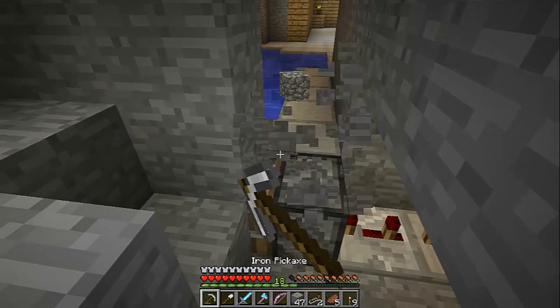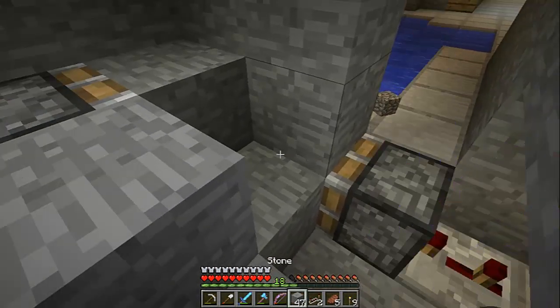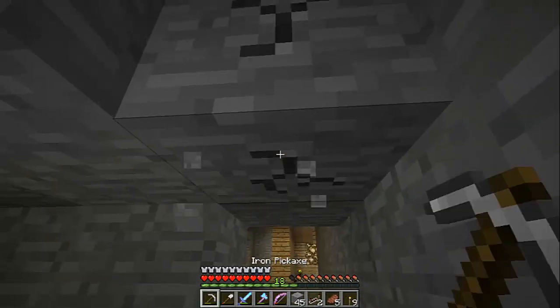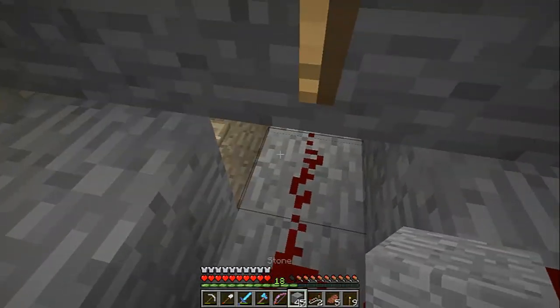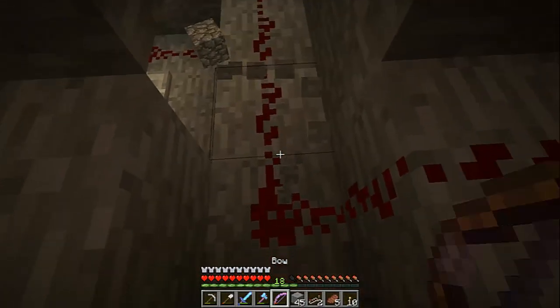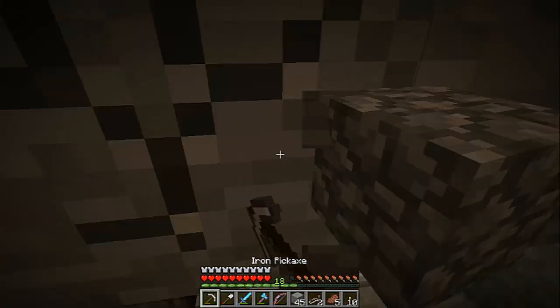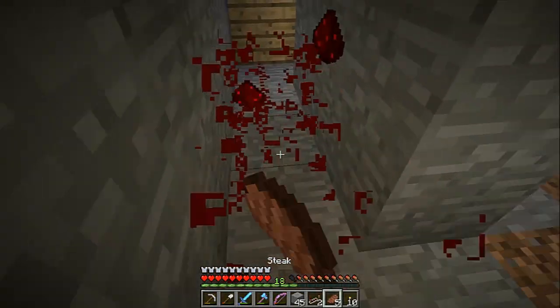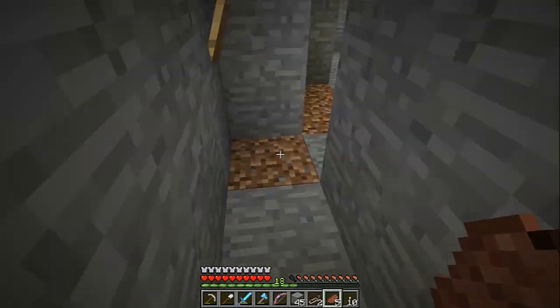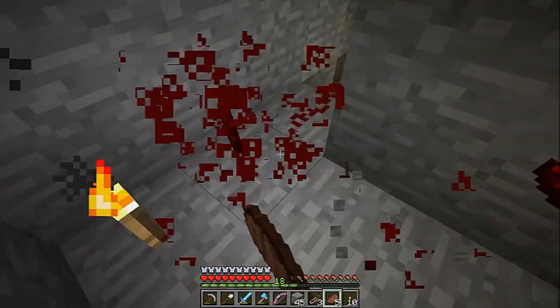What am I doing? Nope, we're not shooting an arrow in here. All right, let's see here. I have the redstone like that. Actually, let's head all the way over to that little area. Let's get rid of all the redstone that I placed. I'll keep that, I guess.